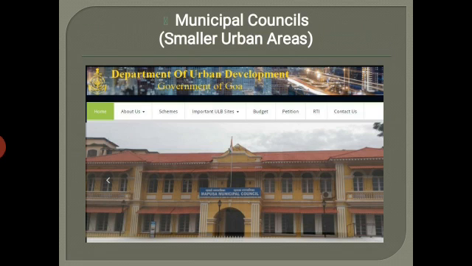Listen: it ensures proper supply of drinking water and electricity. It maintains hygienic and sanitation conditions. It opens primary schools, hospitals, community centers, shopping complexes and so on. It keeps a record of births and deaths, etc. So these are the functions of the Municipal Council. Okay, so students, these are the functions of local self-governing bodies of rural as well as urban areas.